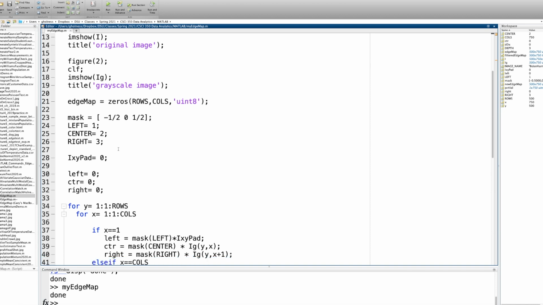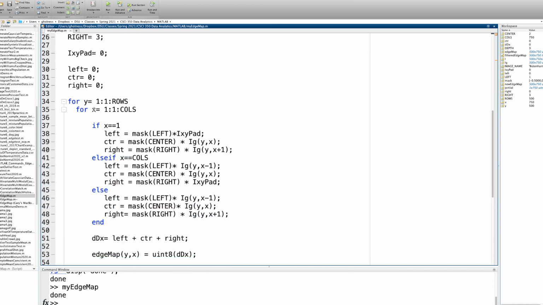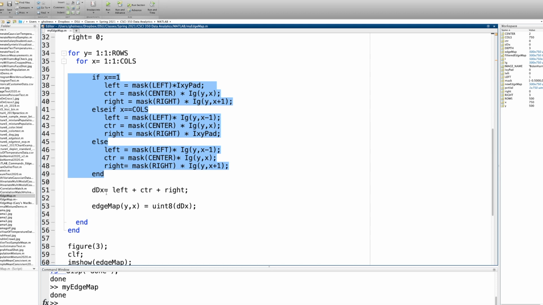And so we go through some iterations in x and y, and we compute the left value, that term, by convolving that mask, the center value, which has a 0, and the right value. And so we do that inside of our iteration, going along the x scan line for a fixed y, then we change y, and then the next scan line. So we take our discrete derivative at that point, which are the 3 terms, the left-hand term, the center term, which is 0, and the right-hand term.